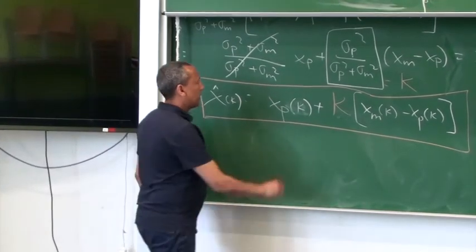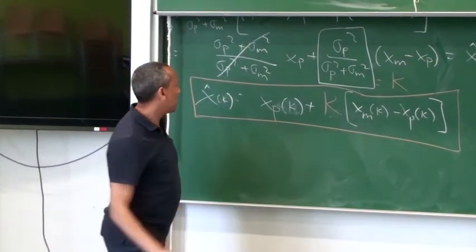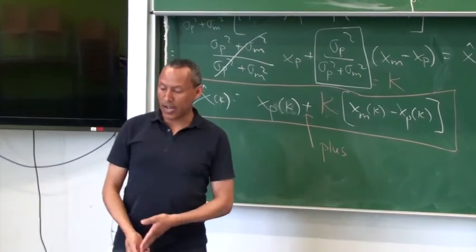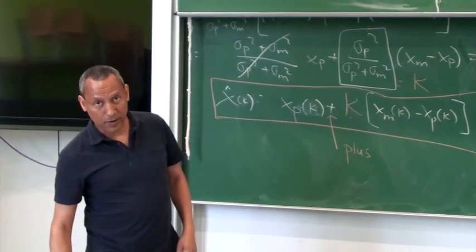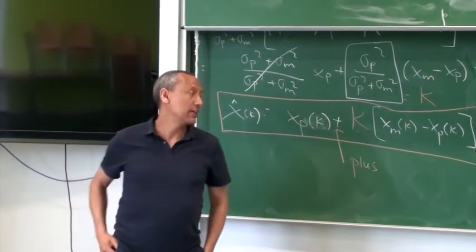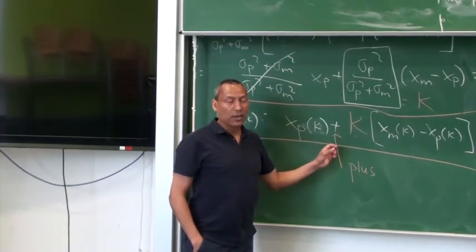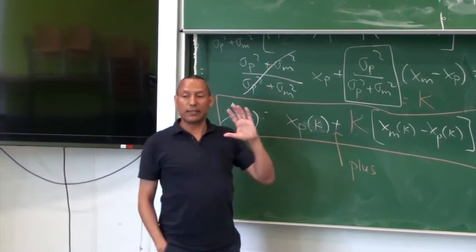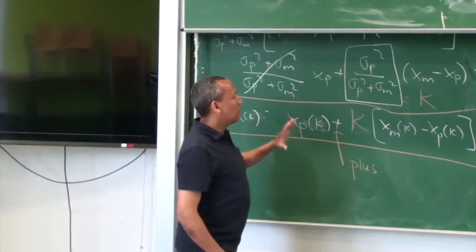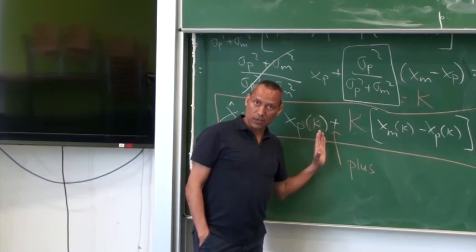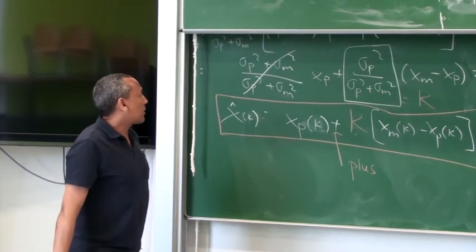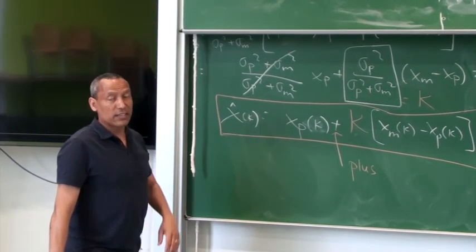Now, the problem with Kalman is this plus. So far you haven't asked me why I use this plus. We have mixed the evidence we have using a linear mixture. Okay. So we have mixed them linearly, and the reason is that we don't have time to derive here. We implicitly assume that both the prediction and the measurement contain normally distributed errors. There is no guarantee that this is the case.